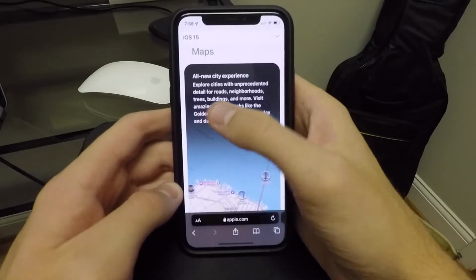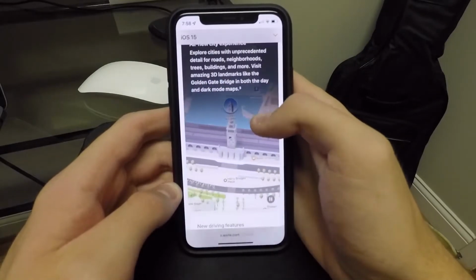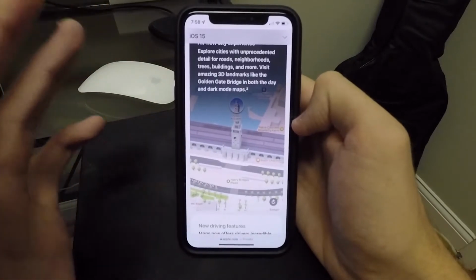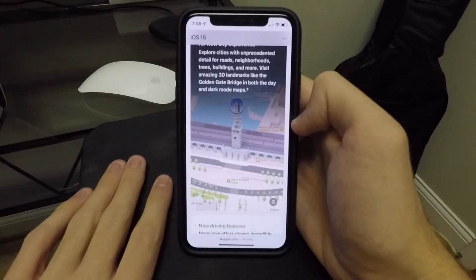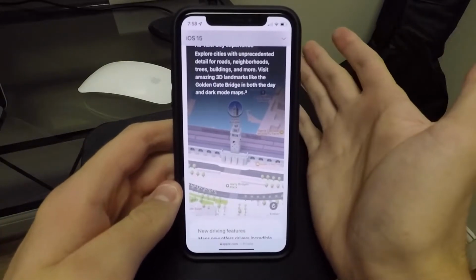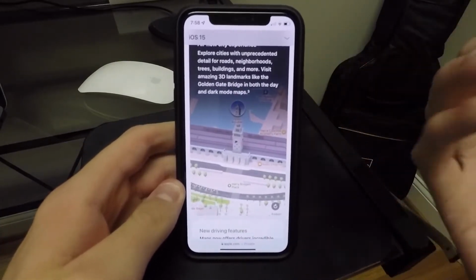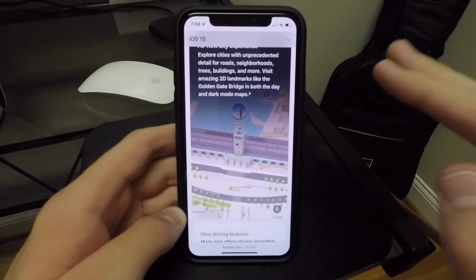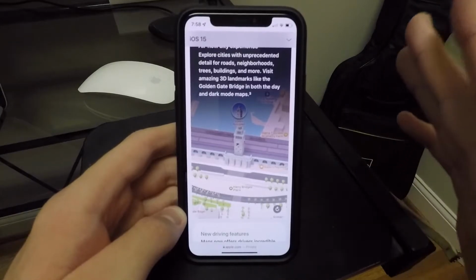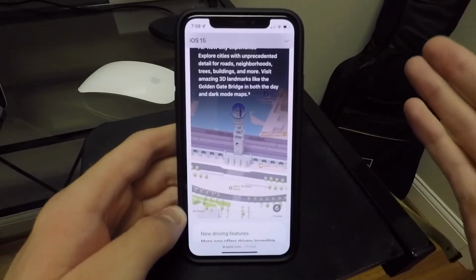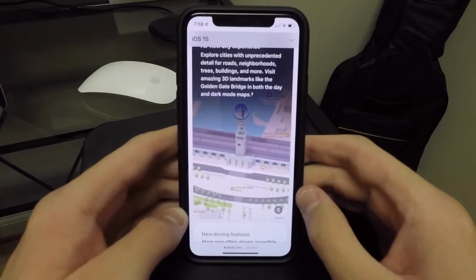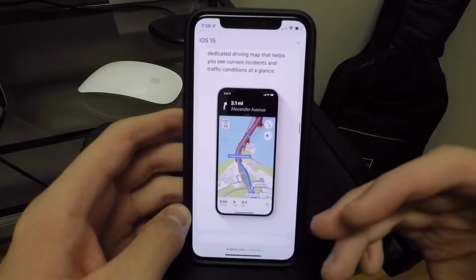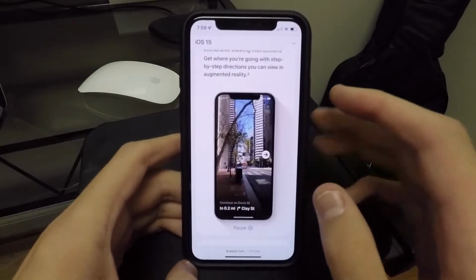So next up here is maps. There's an all new city experience, so a whole lot of 3D landmarks and modeling. That's obviously not available in every city at the moment, but you have the ability, of course, to have that rich 3D globe. Again, that's a feature not available on the older devices, but that's okay. So really detailed city experience, way better walking directions, nearby transit stops, all sorts of stuff, new driving features to help you easily see the lanes coming up and where you need to be and all that kind of stuff. Well, yeah, that's pretty much maps.